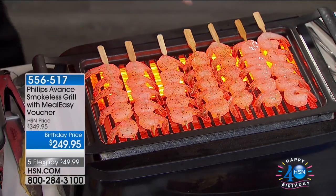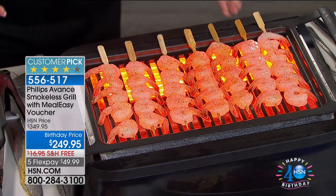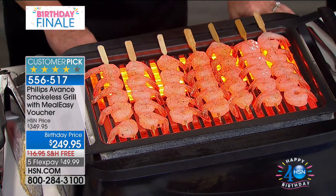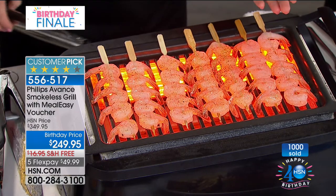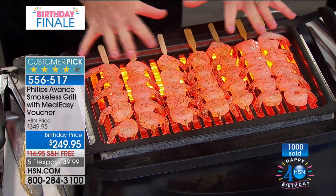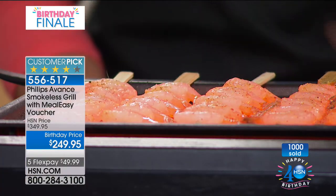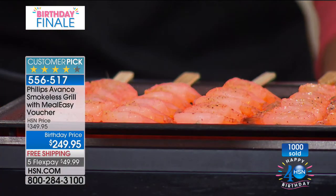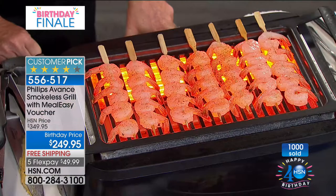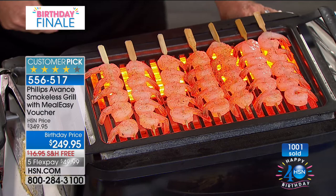Boy, you hear that sizzle, Stephanie. And you hear the sizzle and think, oh, I certainly am grilling right here on my countertop. But what don't you see? You don't see any smoke. Nope. So you know that I've got juices and these are marinated shrimp kebabs. Yep. The marinade's draining down. Smokeless means smokeless. You see that as a close shot right there with a high quality camera lens. You are not seeing any smoke. It is the real deal that this will not cause any problems in your kitchen.